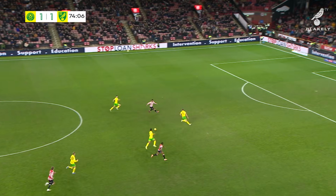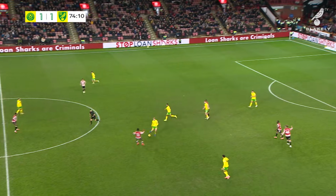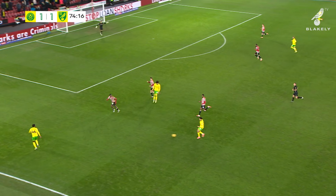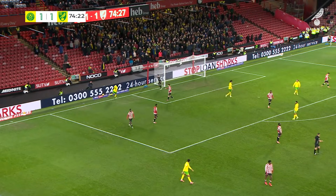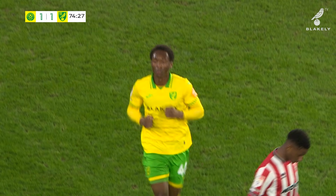Norwich could have a problem here because the goalkeeper was off his line, but it's a poor pass from Matos, who's just come on, and Norwich have got it back. Let off the hook there, and they're going to respond by taking the game straight to Sheffield United with Crescenny coming forward from left back. Mundle-Smith outside him. Here's the youngster, level with the penalty area, tries a step over and he's flagged offside.